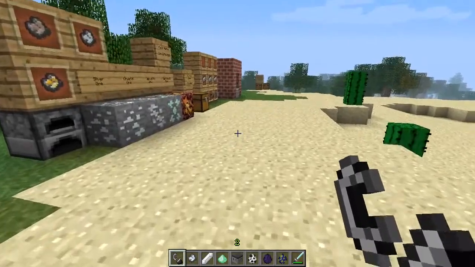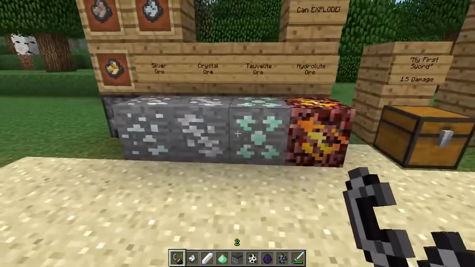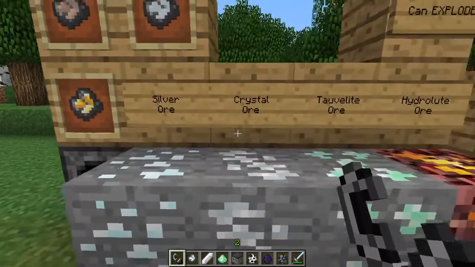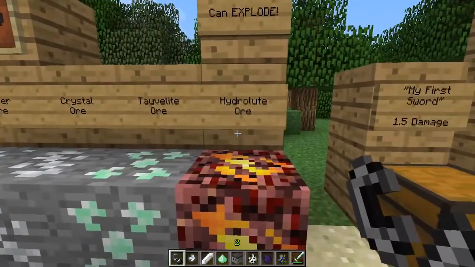So we're going to start off with some new ores, which are kind of like the core behind all of the new recipes in this mod. So we've got silver ore, we've got crystal ore, torvalite ore, and hydrolute ore.